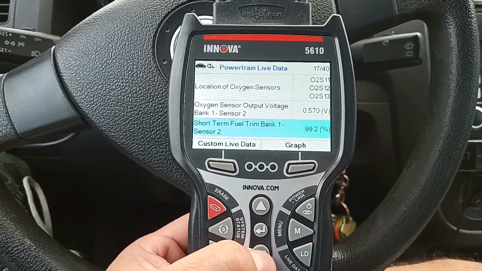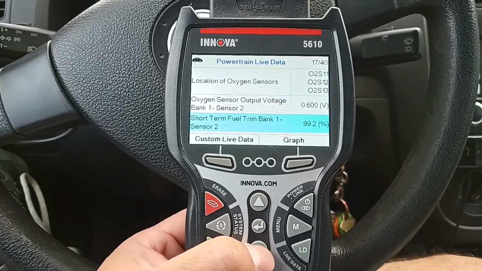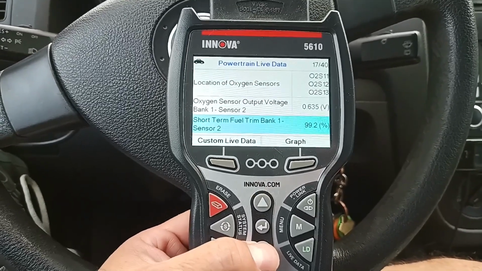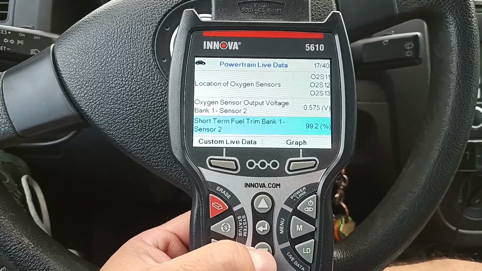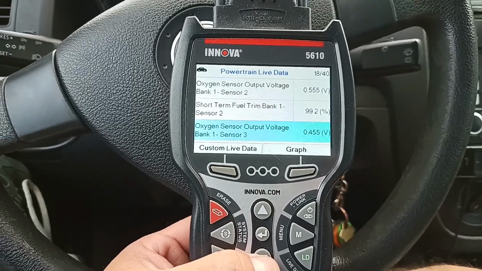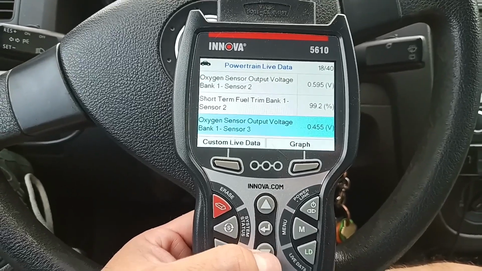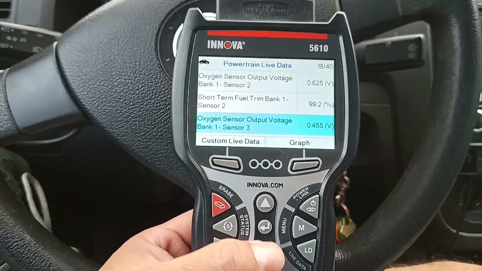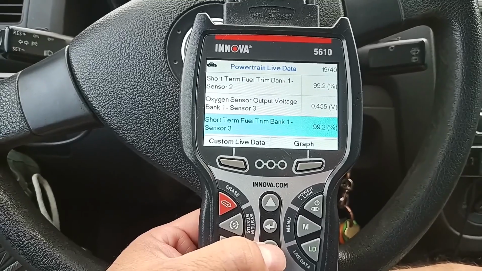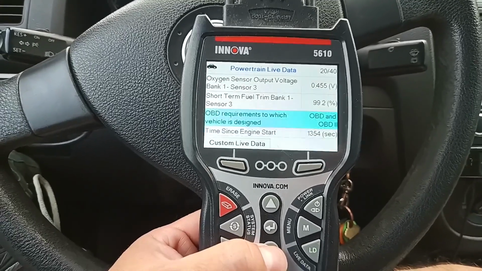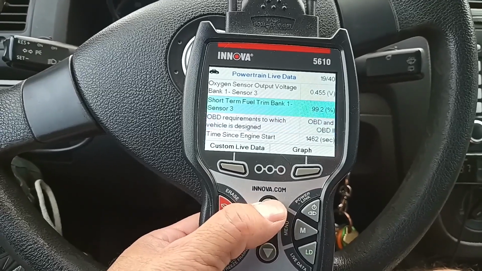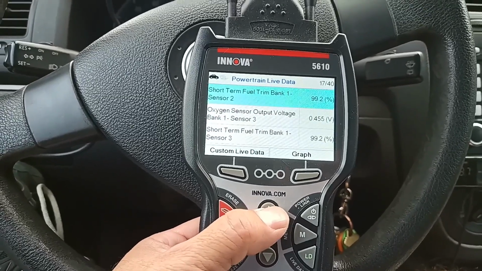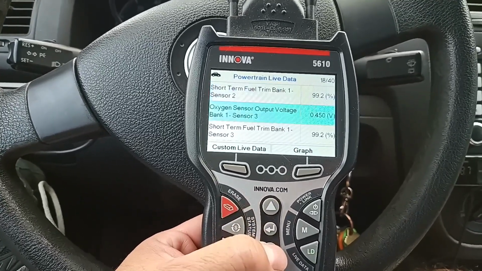Trim bank 1, sensor 2. Bank 1, sensor 2, short-term fuel trim. Okay, that's 2 different items there. Voltage bank 1, sensor 3.45. Fuel trim 99.2, which is the same as the first one.